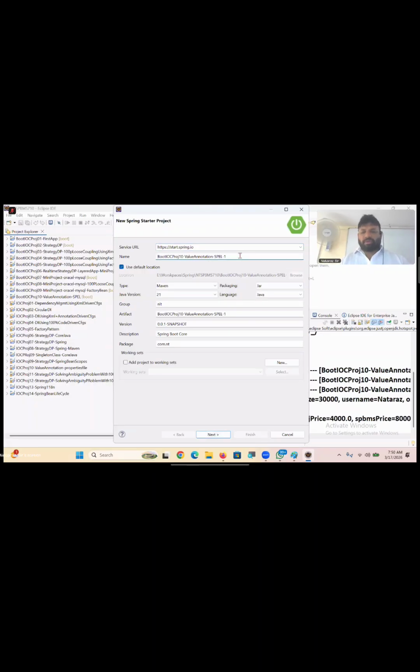Tell me here, where is that @Value annotation SpEL? SpEL means Spring Expression Language, but here it is bulk injection, configuration properties.